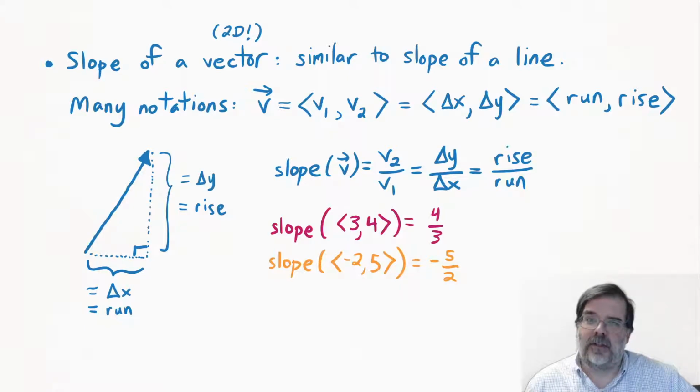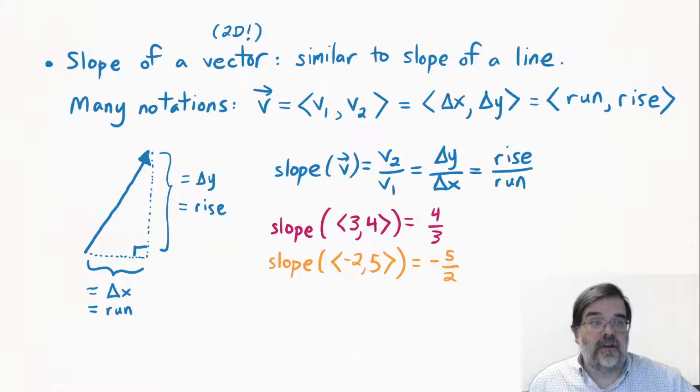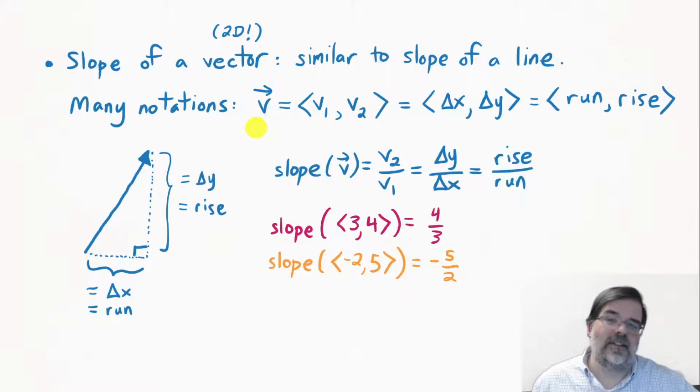Do you remember in algebra class when you learned the equation of a line? It was y equals mx plus b, and m was the slope. Calculating the slope is a very similar process. And there are many notations we can use. So here are three. You might see these in different classes.